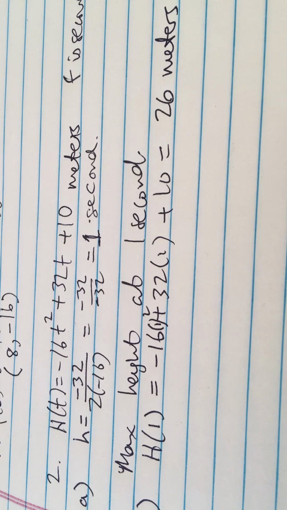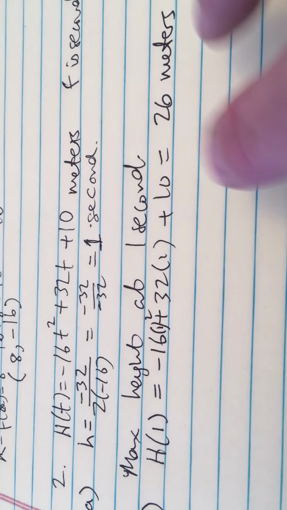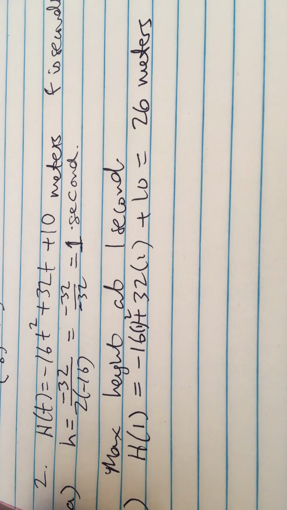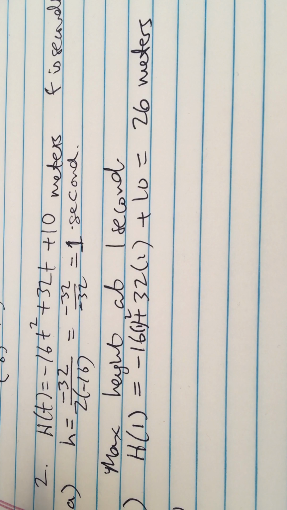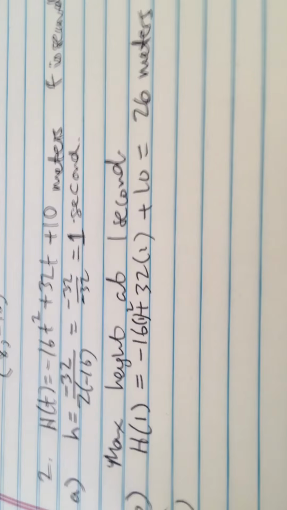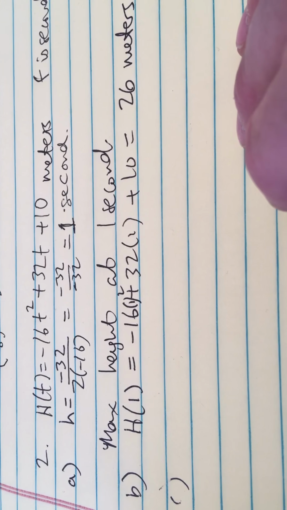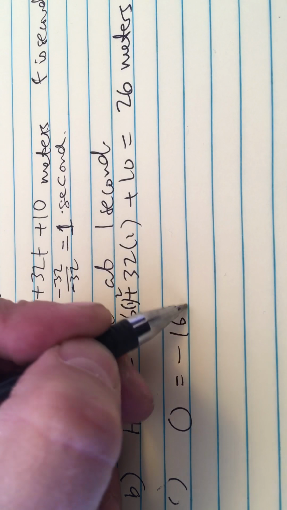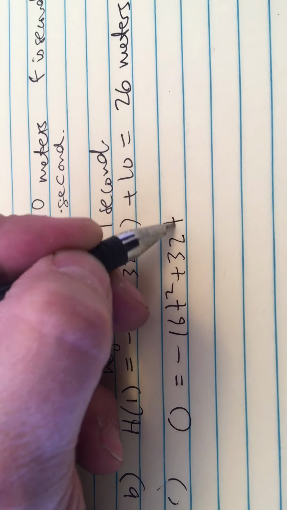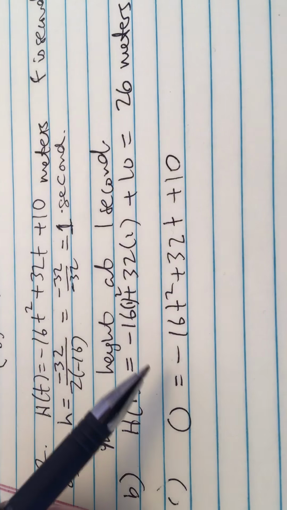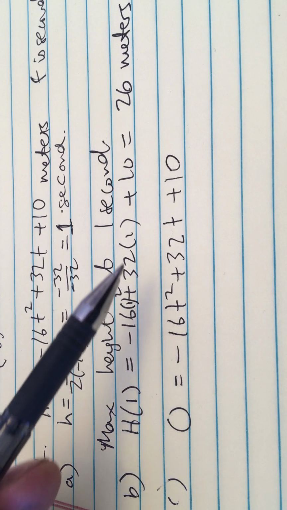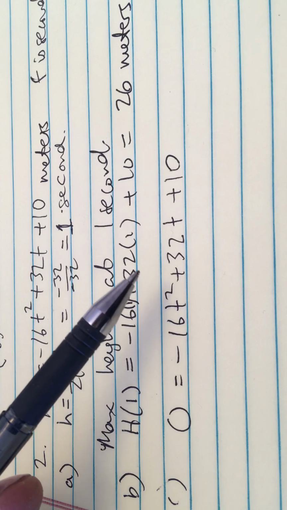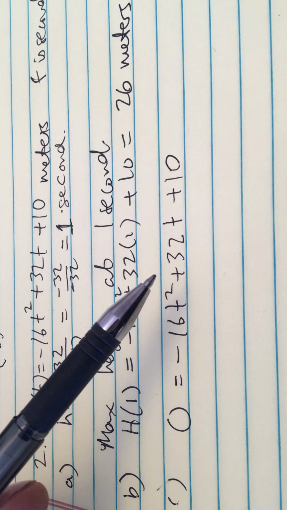All right, now the next part is to figure out when the rocket hits the ground. So the object, which is part C, hits the ground when its height is 0. So we set the function equal to 0. And then we use whatever we want to find out where it does it. It does not say calculate it by hand, so we don't have to calculate it by hand.